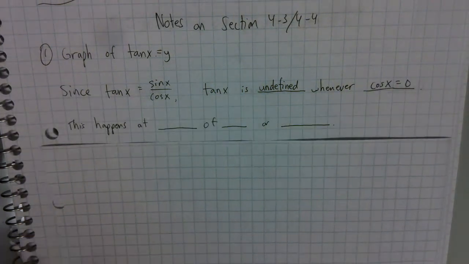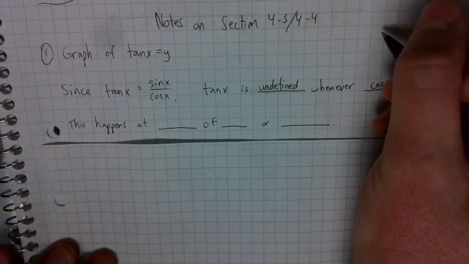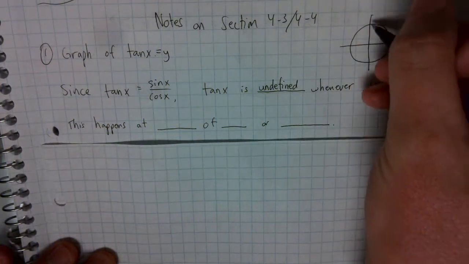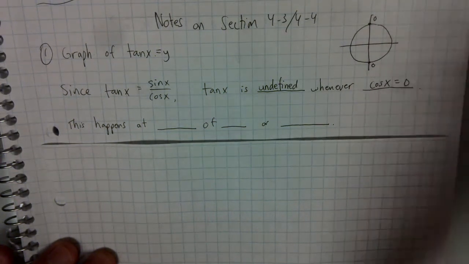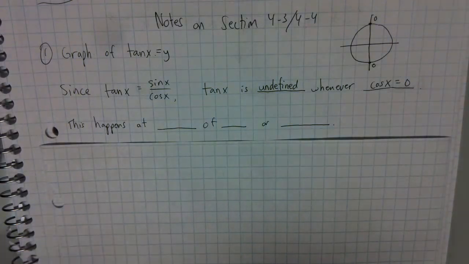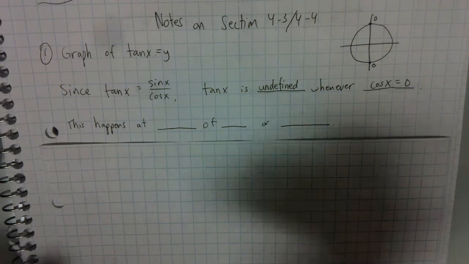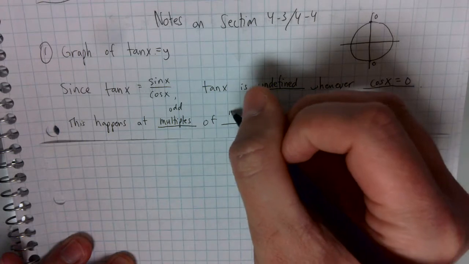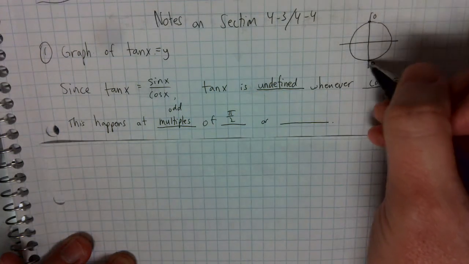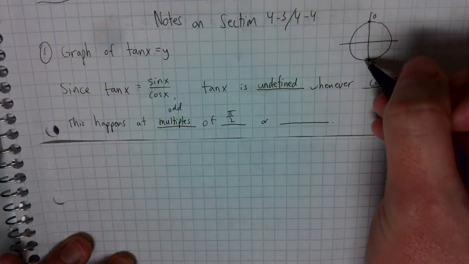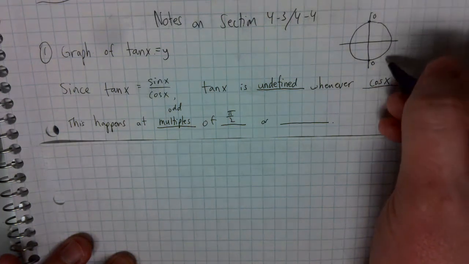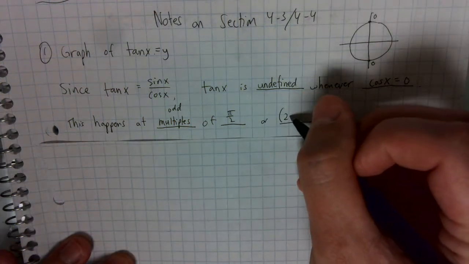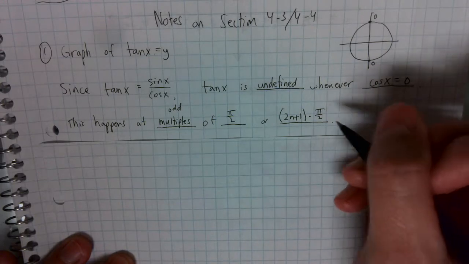All right. And when does that happen? So going back to our unit circle, we can picture all the x coordinates. Whenever the x coordinates are 0, we're 0 up here, we're 0 down here. So that would be at all of the pi half multiples, actually the odd multiples of pi over 2. So this would be at pi over 2, 3 pi over 2, 5 pi over 2, 7, 9, and so on, or in the negative direction, negative pi halves, negative 3 pi halves, and so on. And the way that we can write that is it would be 2n plus 1 times pi over 2.